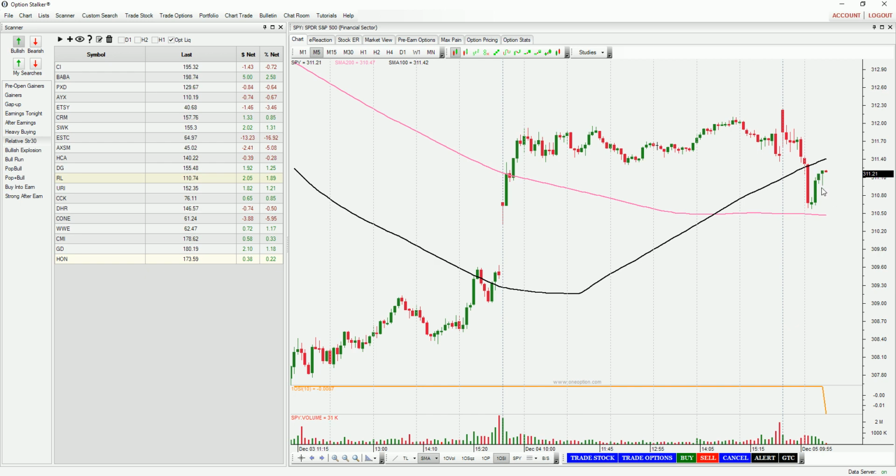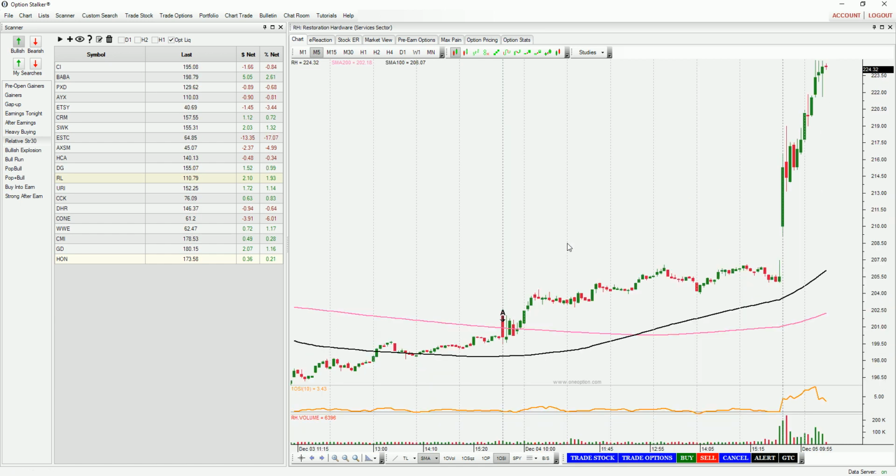If it comes down and it takes out this low, then it's going to fill in. I'll focus more on the short side. Ideally, you get a drop and you don't even challenge that level, you get a higher low. A higher low double bottom, that I would also be looking to buy. So do one more check on RH, see how that's doing.